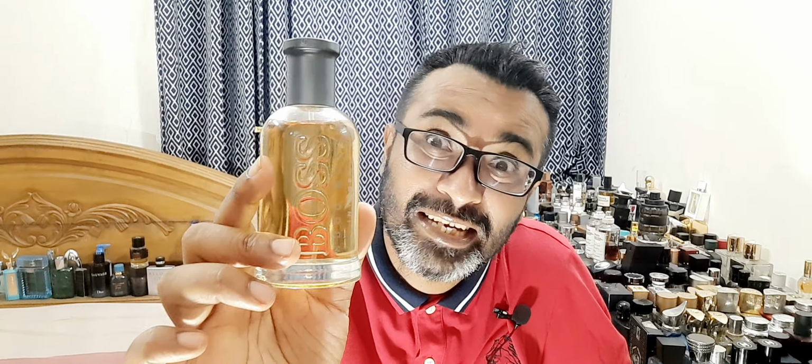So this is discontinued, okay? I think EDT Intense is also discontinued. But there's Boss Bottled EDP. That is a different scent. Always remember that. That's a bit fresher, kind of boozier, nutty kind of fragrance. Not the same scent, okay? This DNA is the Boss Man of Hugo Boss. If you want to wear the ultimate office setup fragrance, I would suggest this one, not Creed Aventus, okay? I love this DNA so much. The apples, golden apples in it. So number one today, Hugo Boss Bottled EDP Intense.